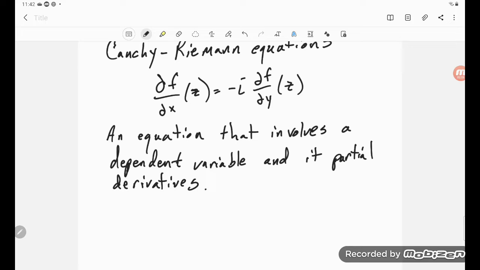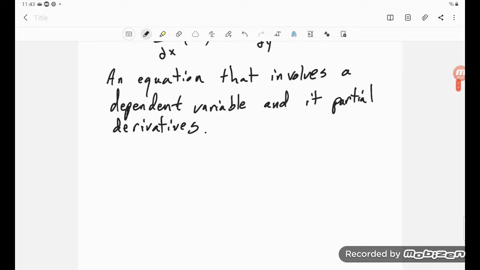Okay, so any equation where we're talking about some unknown function, usually. So here, typically when we try to use these, we actually know what f is, but the idea could be, well, I need a function that satisfies this equation, and you go looking for that, and usually you get extra information to help you with that. But that's all a partial differential equation is. It's an equation that involves a function and its partial derivatives.